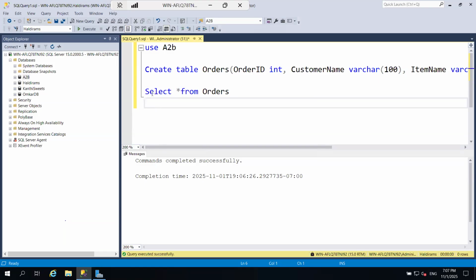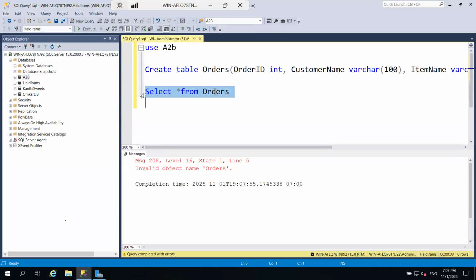Now I want to execute this query. Can I execute this query, guys? Select the query, parse it, then check the database. So I can execute this query, right? Yes. What is the error now? Database not selected. Use the database name: Haldiram, database name dot table name. Okay, so now select star from, with a space.